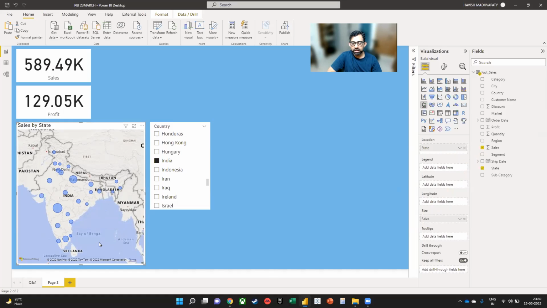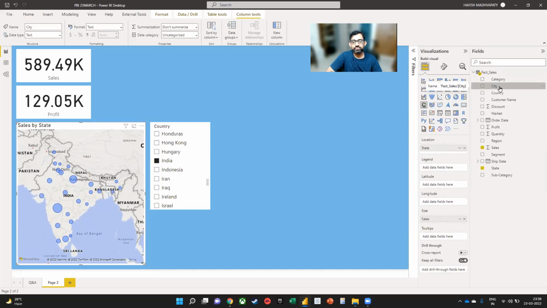Right? Okay, now let's do something smarter. I am looking at the state, but I would also like to look at the city. So ideally, what would I like? We have UP. If I click on UP, it should show me all the cities in UP. Right now, that is not happening. It is only showing me the state. So what do you think we should do with the city? Where should we keep it? Location. In the location below the state, like this.